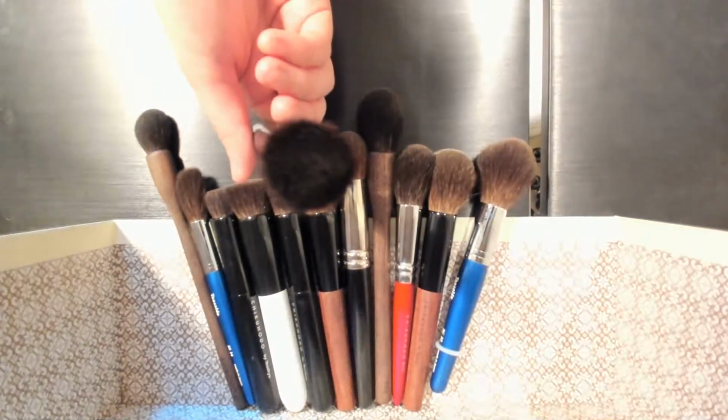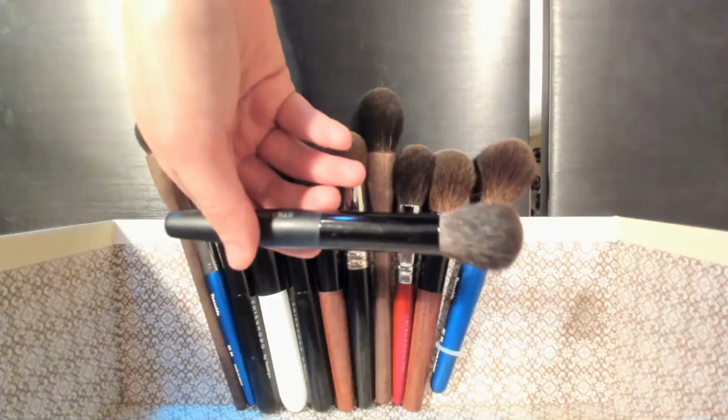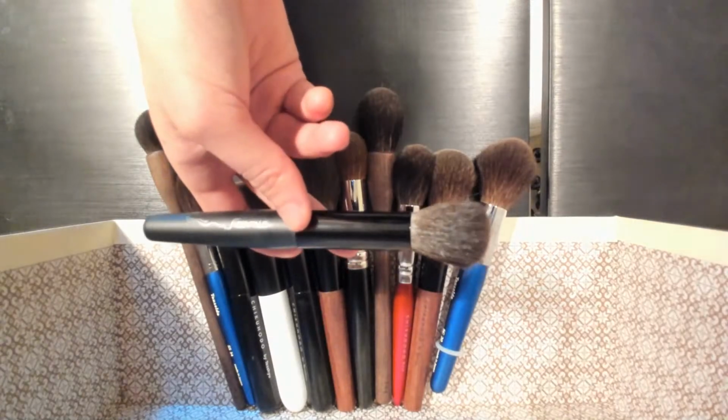It's a fairly small brush. It's supposed to be a face brush, but for me, it's solidly cheek size. I really don't have anything else to say about this one besides it's fantastic. Go get it if you can.